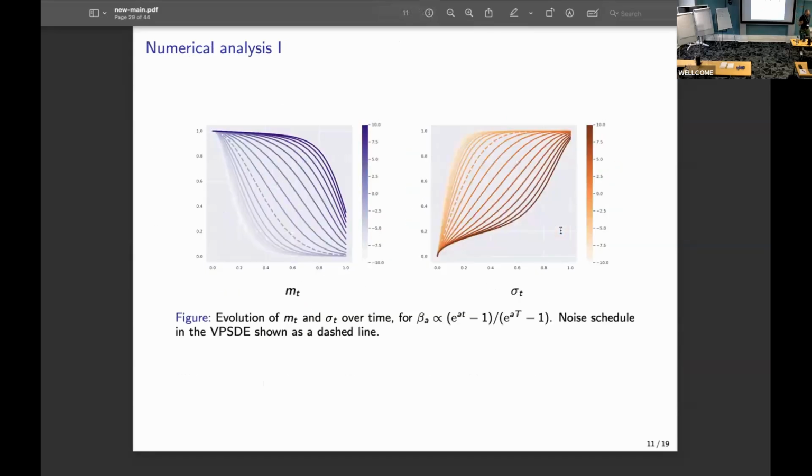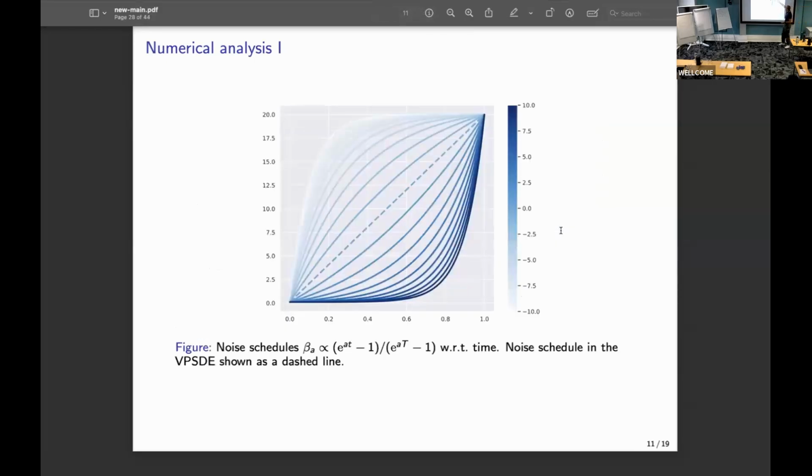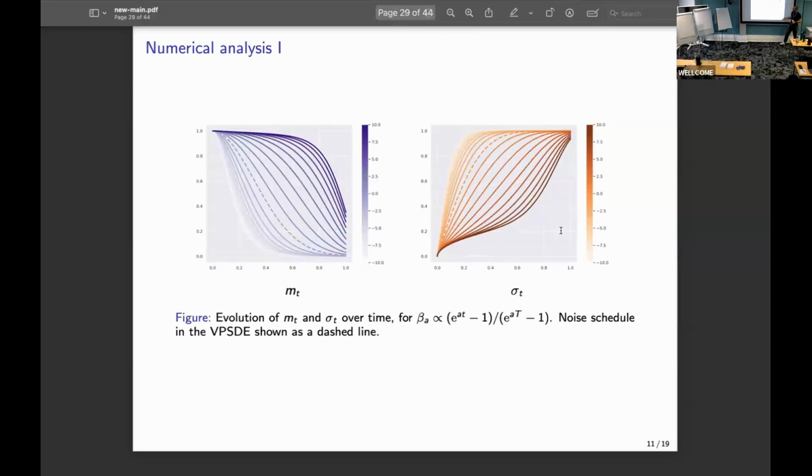If you were at the last lecture that Valentin gave in the first week of this program, he was showing that what actually matters is not the function of beta, but how fast you are destroying your signal. He gave two major examples: the linear schedule, which takes you from 1 to 0 linearly with respect to m, and inversely for sigma, and the cosine schedule, with sines and cosines. We don't match exactly the linear and cosine, but we are close to what has been proposed.